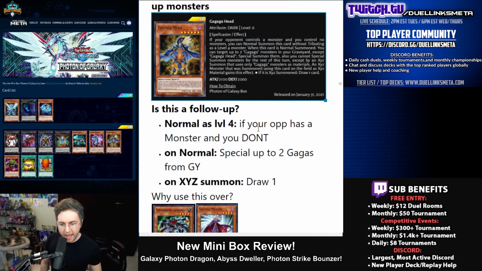Let's talk about Ga Head. Is this a good follow-up? Well, what you could do with this is you could normal summon it as a level 4. If your opponent has a monster and you don't, on normal summon, you could special summon up to 2 Gagas from the graveyard. If you exceed with it, you get to draw a card.